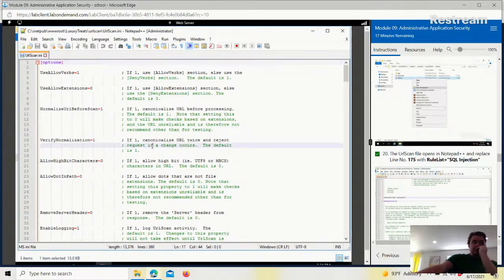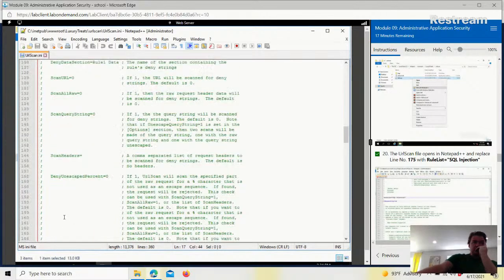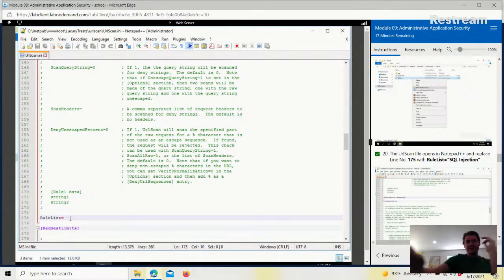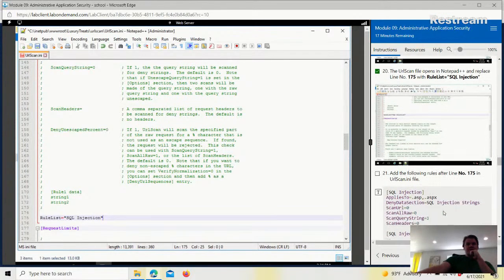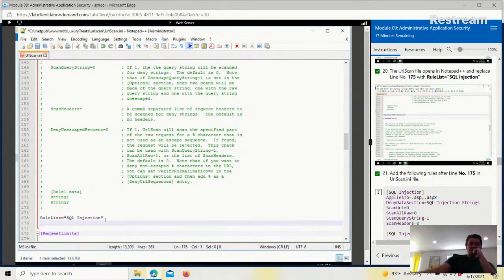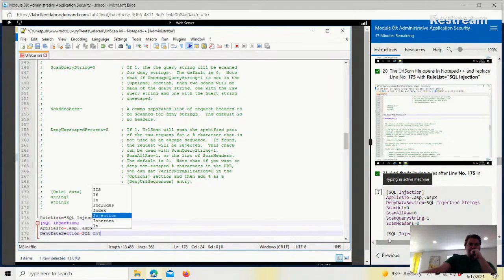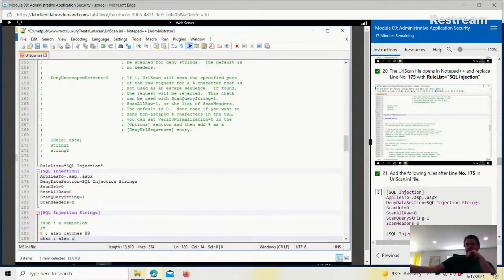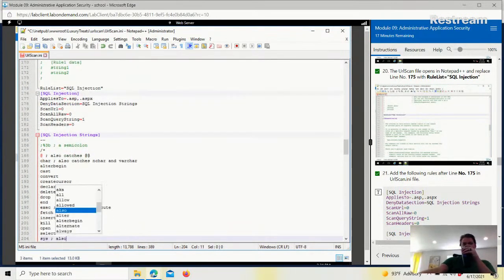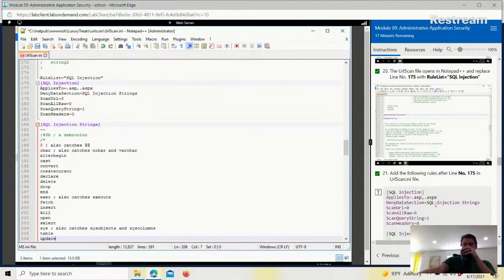All right, so the 175 rule list is in quotes. Add the following rules after line 175 in the URLScan file. So we're going to have to do all that.